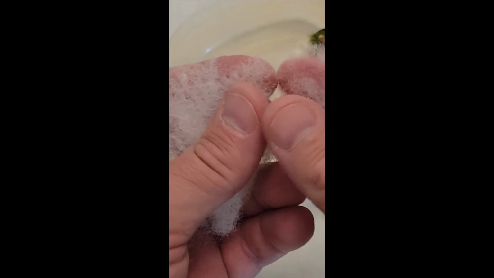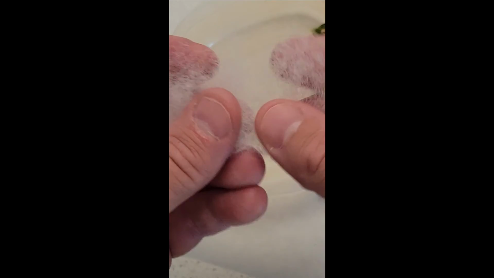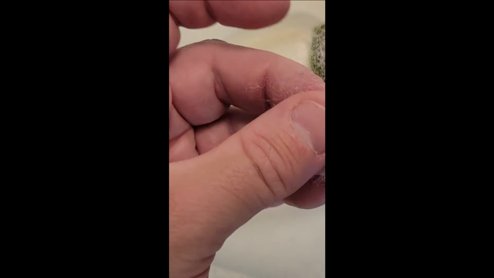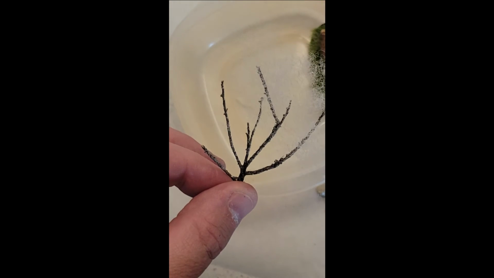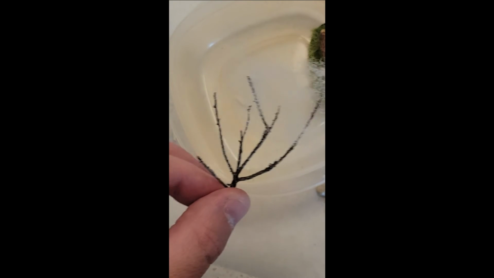Okay, with the wolf drying, I went ahead and took some of this poly foam from an old pillow. I stretched it out pretty thin. Okay, and after it was thin enough, I attached it to just a little twig I found with some spray glue. It's a nice, easy way to make good trees.